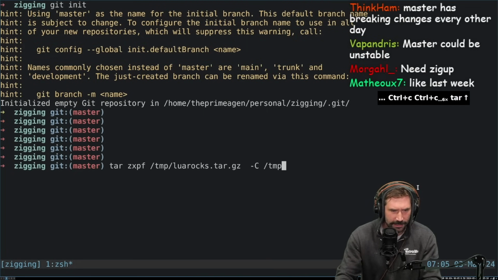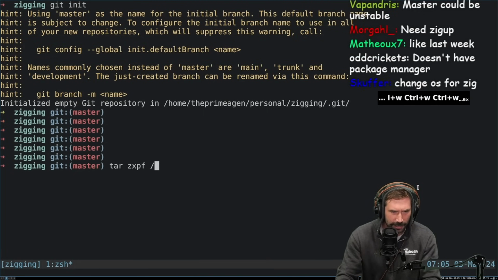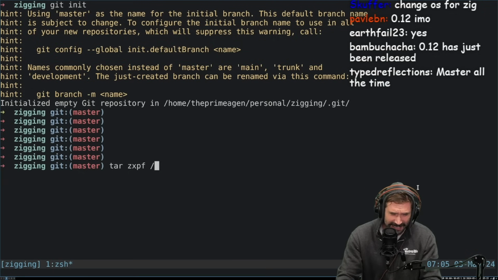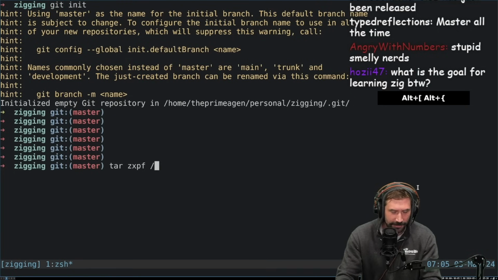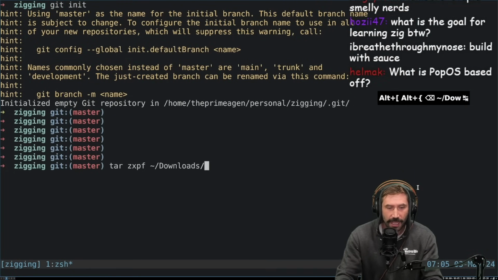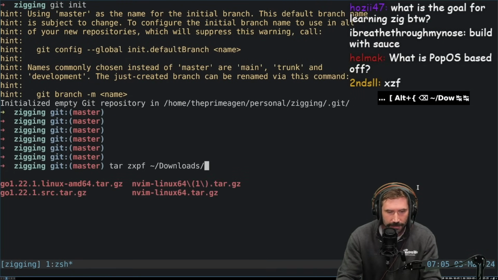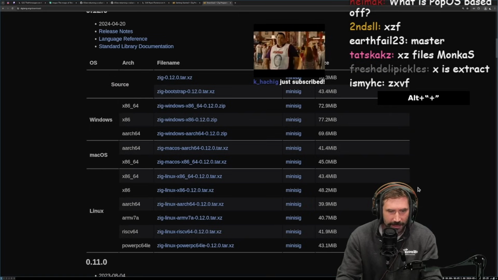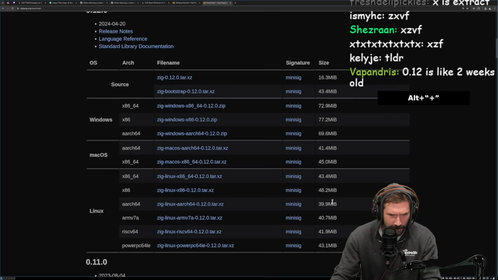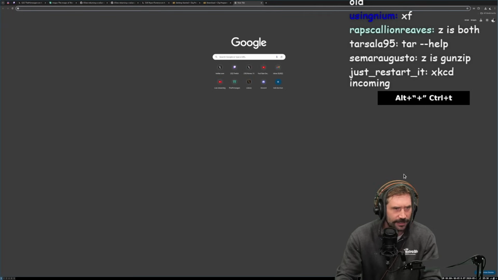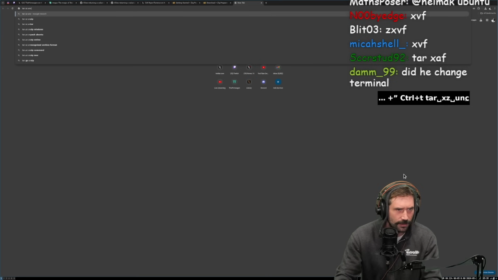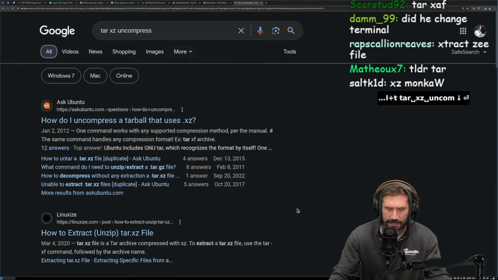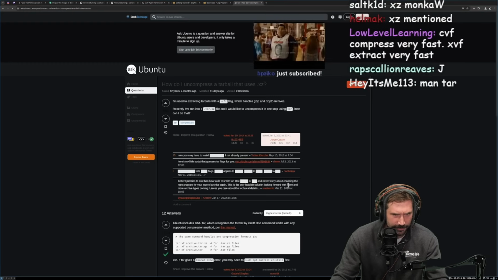And now time for that time I tar things, and I never remember how to tar things. Is Z compress or uncompress? I can never remember how to uncompress something every single time. You know, I should just learn this. I honestly should just learn this. But I've been... Oh, tar XZ. How do you tar XZ? Which one is a tar XZ?